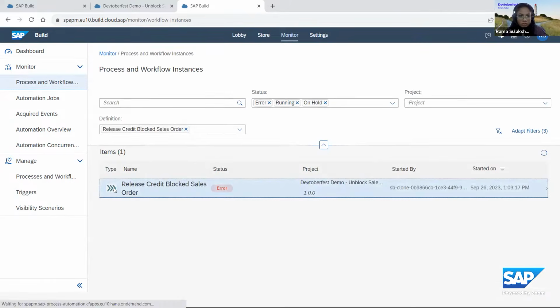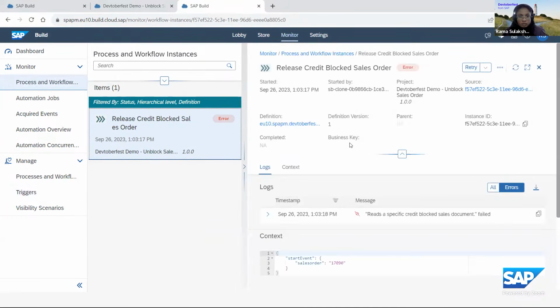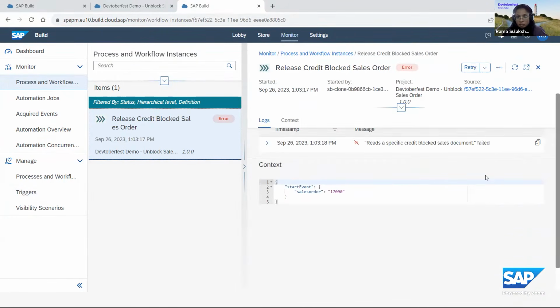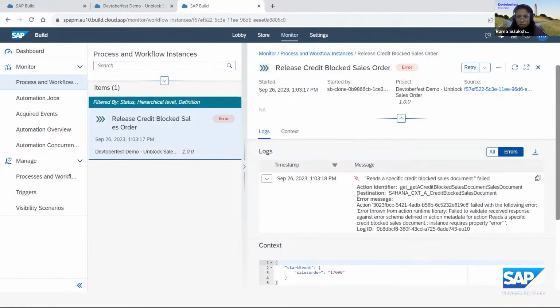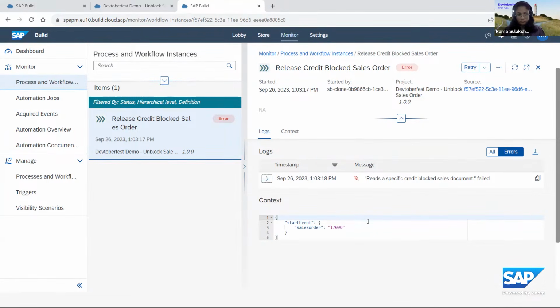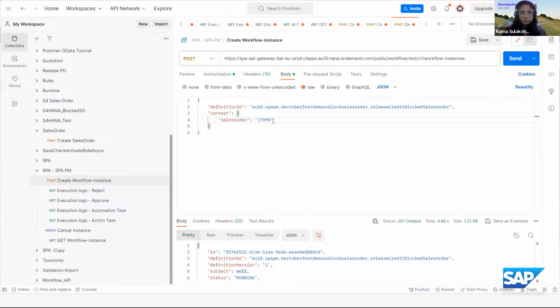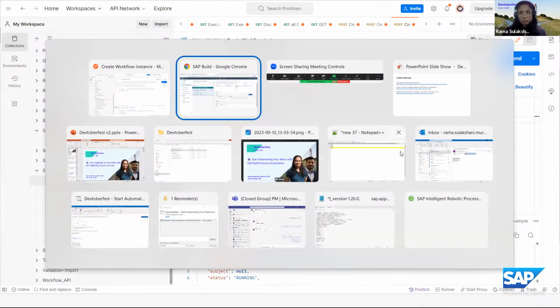Okay, it is showing some error. Let's see. There is an error in reading it. Okay, maybe we will try with another sales order number.